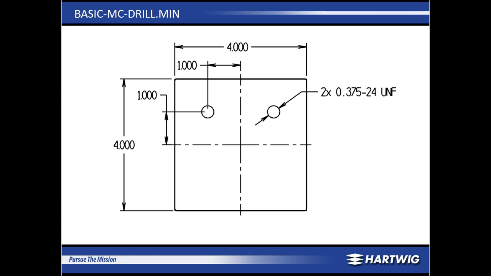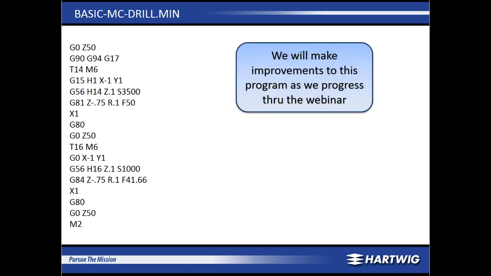To make things a little easier for everybody to understand, here is a basic blueprint for this first little part that we're going to do. It's a simple 4x4 block with its origin in the center, and then we have 2 holes appearing an inch above the y-axis and an inch left and right of the x-axis.